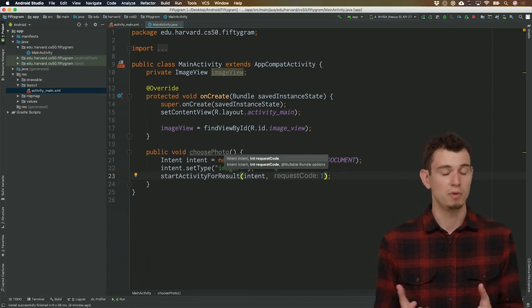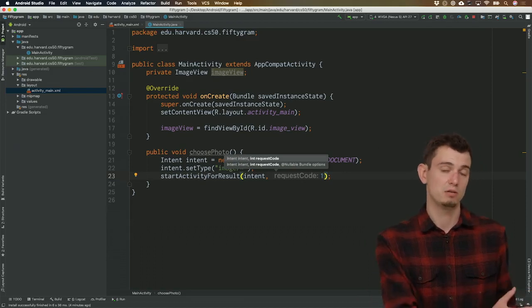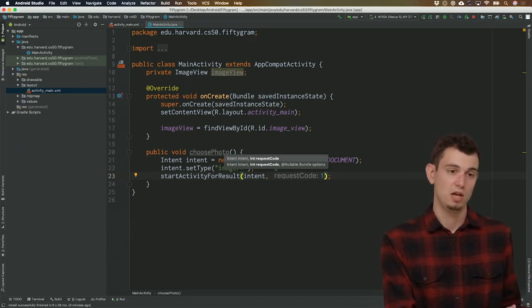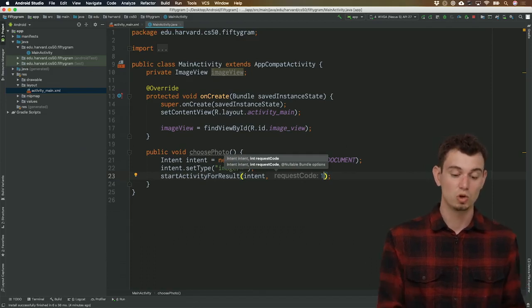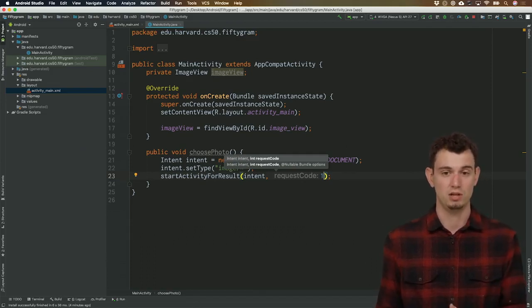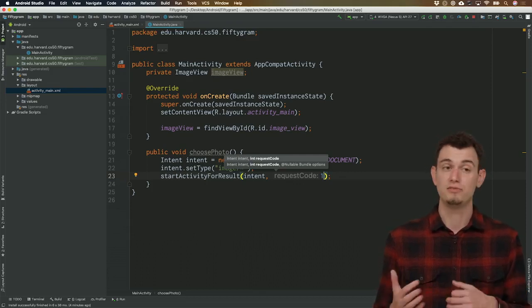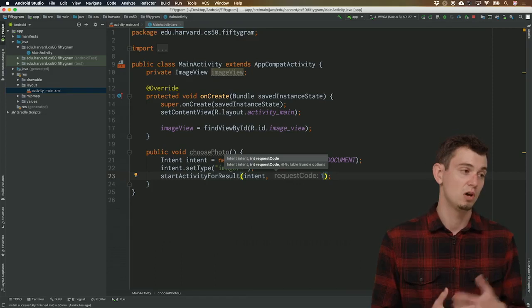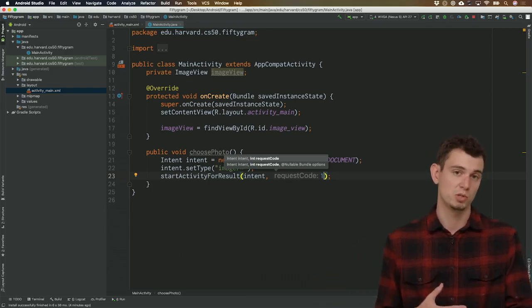So what's going to happen, remember, is as soon as this line executes, we're going to get bounced out into some other activity. And eventually, that activity is going to finish, and we're going to come back to this activity. And it could be the case that this activity starts off a few different intents, maybe one to a file selector, another to a camera, maybe another to a web browser.